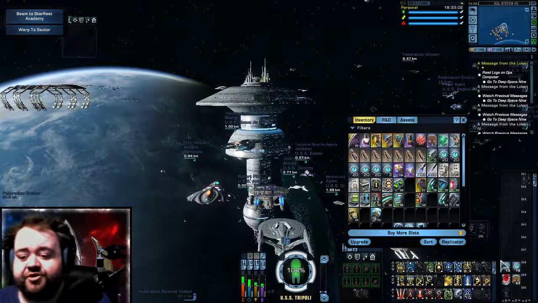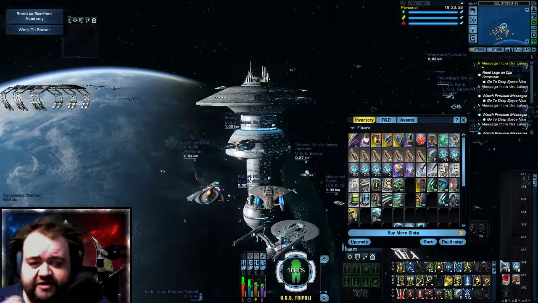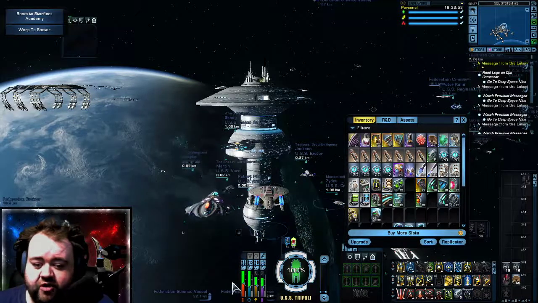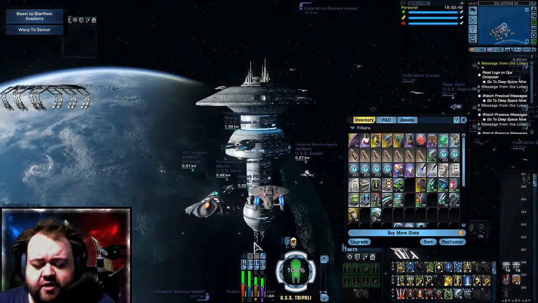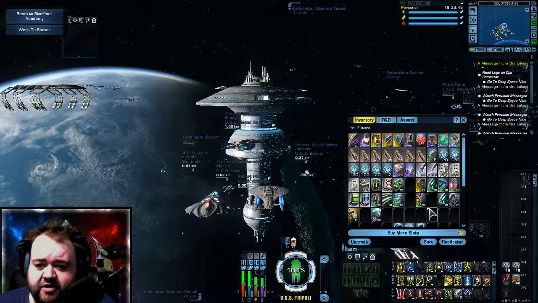But probably the most popular one for your basic energy battery is going to be the red matter capacitor, because when you activate it, it boosts all of your power, which is a very nice feature. It's basically like another APS transfer, or power transfer for the engineers. It's basically the same idea, same concept.